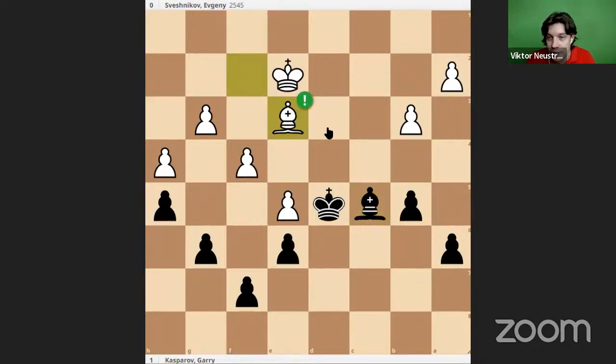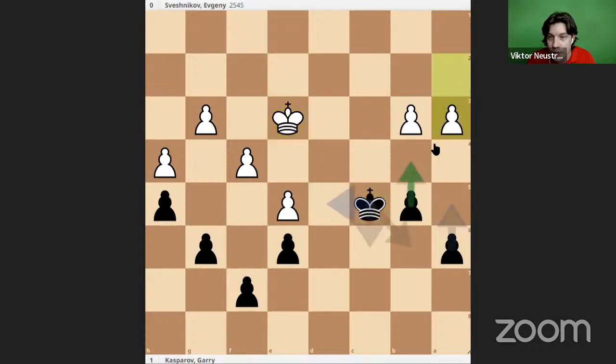save the position. For example, if the bishops are exchanged this way, then there is no chance to penetrate the enemy camp, because b4, a4, and a5, the king just comes closer. So a4, king c4, there is no time for it.